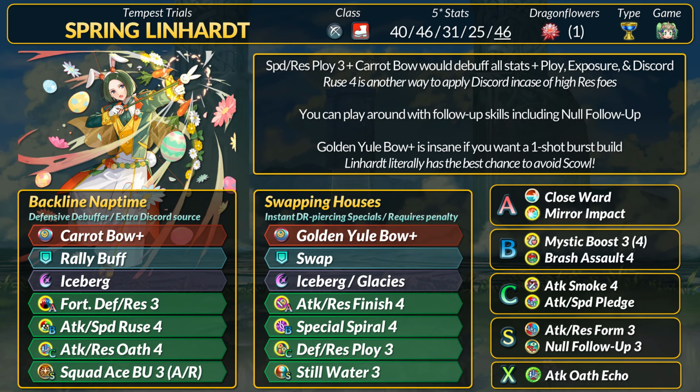If we drop Carrot Bow, you're still free to run the actual Ploy 4 C skills and stack flat reds as needed. Land debuffs to proc instant icebergs and add Special Spiral 4 to turn that into full DR piercing one shots. Sure, you could use Deadeye, but Special Spiral could be spicy if you were to go for Glacies. For an extreme measure, Emblem Marth for slaying, but really, we just need one cooldown from anywhere like Quicken Pulse or Imagery Pulse.